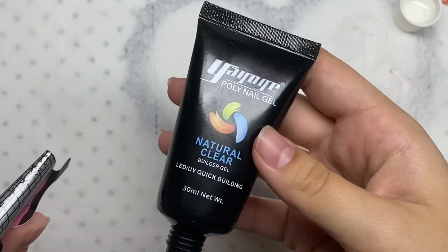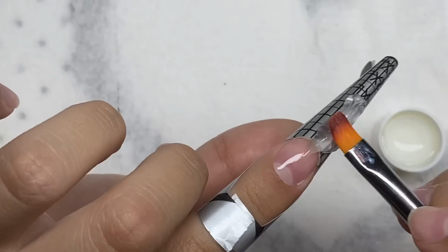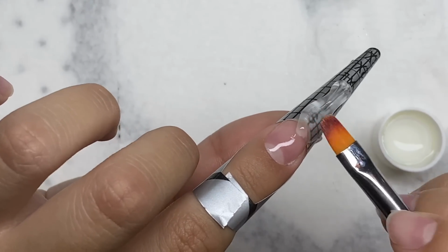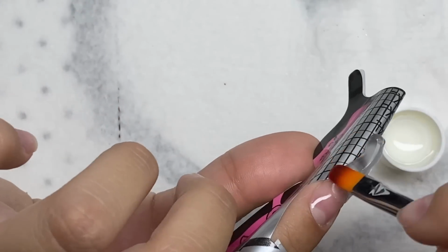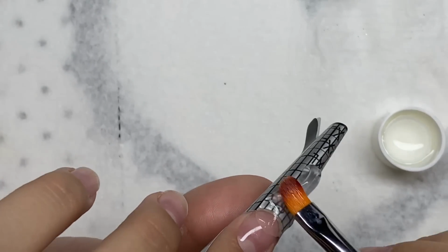So I'm using the natural clear, because there's this nail tech on YouTube, Natalie Carmona, and she does acrylic, but I saw a thumbnail and it was clear nails, but it was like a foggy clear, so it looked very natural, and that's just what I had in mind. So I really just wanted to use this clear, especially since it was called natural clear.